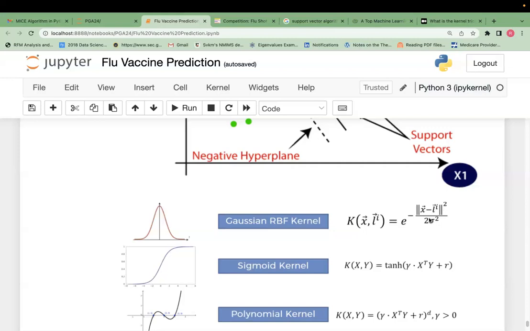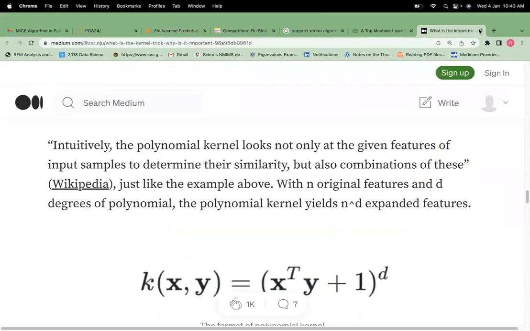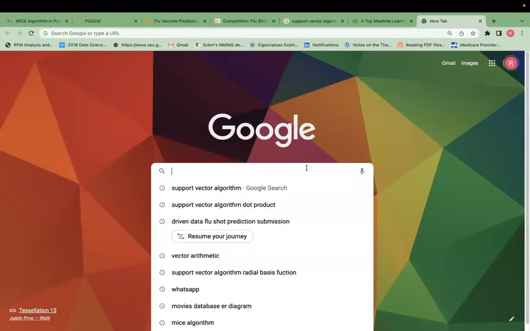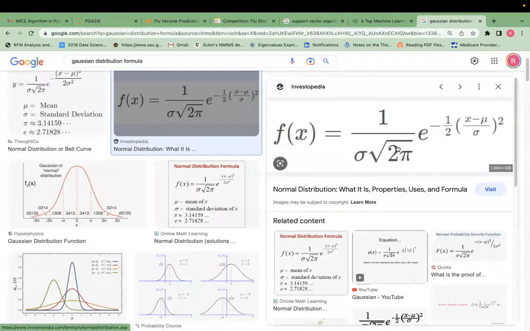So there is a slight difference, right? If you look at our Gaussian distribution, when we talk about the Gaussian distribution in a density curve, this is the Gaussian distribution formula: 1 by sigma root 2 pi, e to the power of minus 1. Now, this is what we are using in the Gaussian RBF kernel. We are not using this component. This component we are using in the Gaussian RBF kernel: e to the power of minus, over 2 sigma square. Here, instead of x minus mean, we have x vector minus weight vector. And instead of square, we use magnitude.